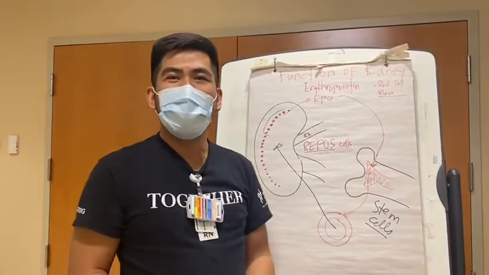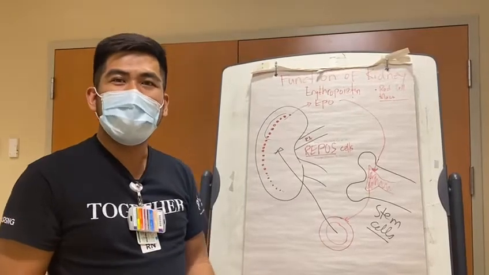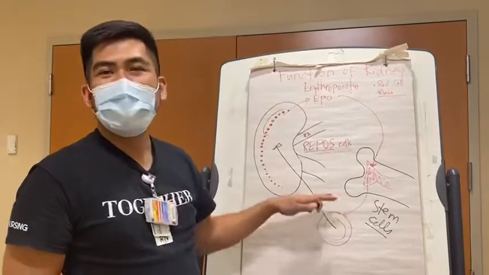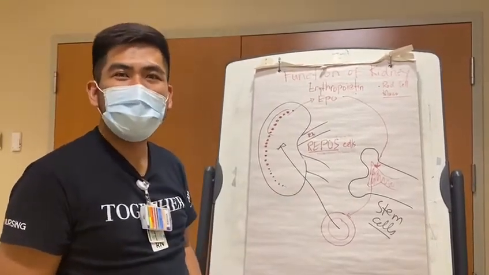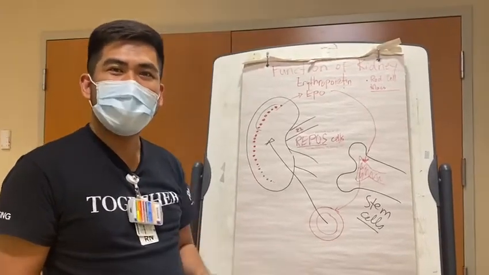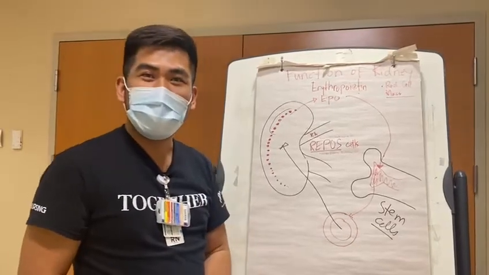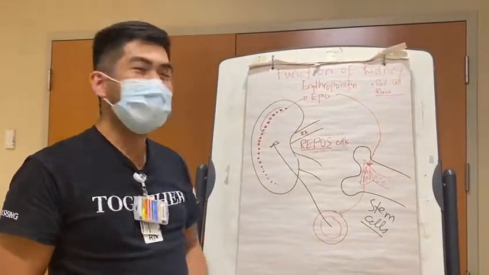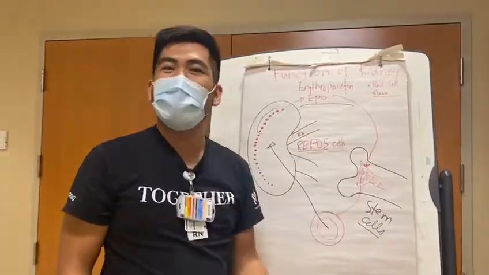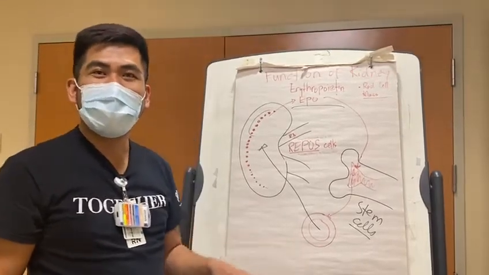However, kidney patients, their kidney is not functioning well already. The kidney dies. So this natural phenomenon is not happening anymore for them, which is very sad, isn't it? But there's still hope for them because there is what we call a synthetic form of erythropoietin that is being produced in the laboratory. It's the same as the natural erythropoietin.